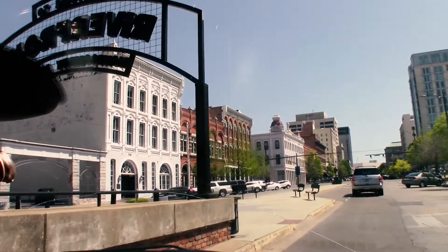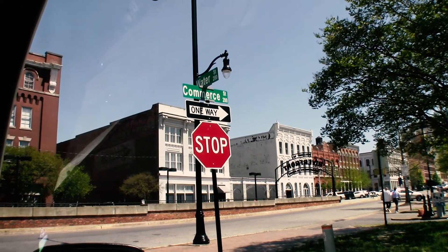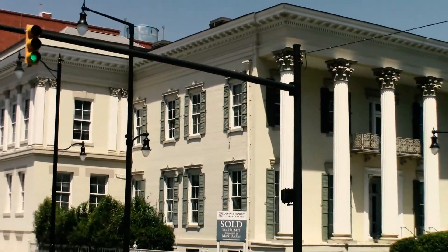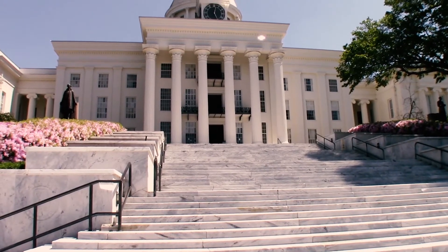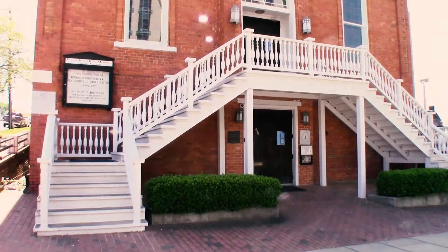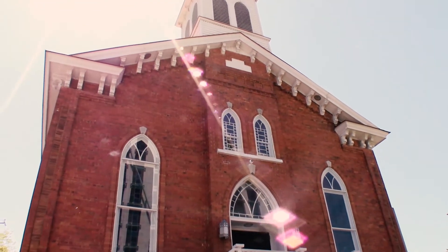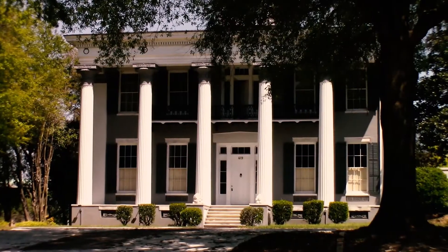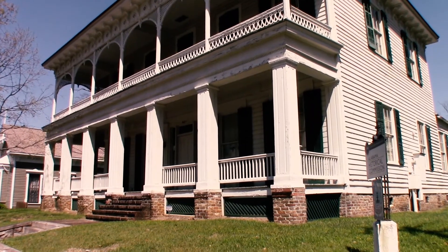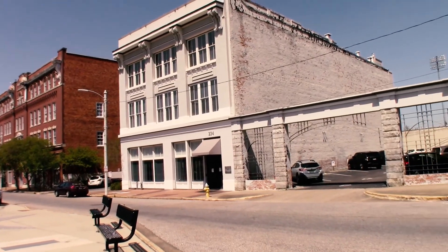Modernism in Montgomery. Montgomery is known as both the cradle of the Confederacy and the birthplace of the modern civil rights movement. If you asked someone here about our town's historic buildings, they might show you the state capitol, the White House of the Confederacy, or Dexter Avenue Baptist Church and its parsonage in Centennial Hill where Dr. Martin Luther King lived with his family. They may even point out Montgomery's antebellum mansions, its Victorian train depot, and its late 19th and early 20th century commercial buildings.